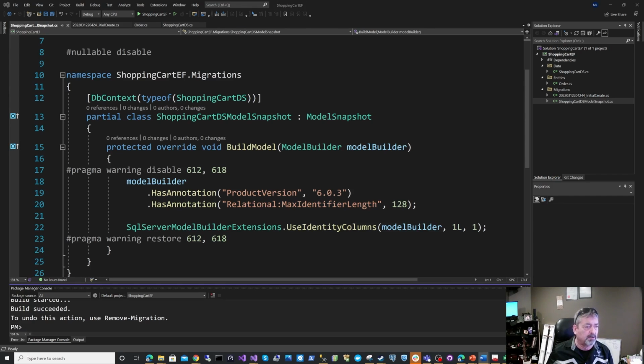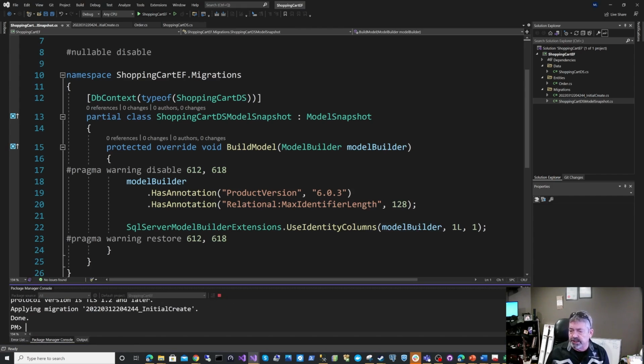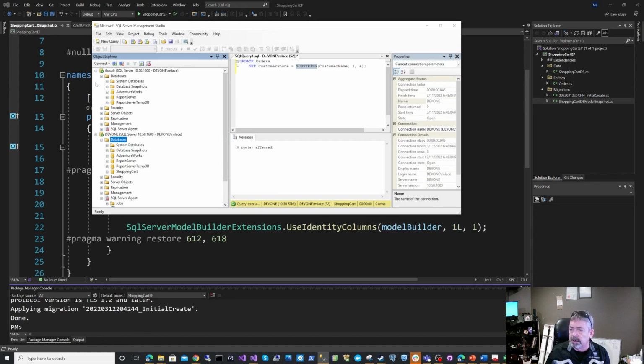So I'll just quickly snag that rather than typing it in. So update database. That'll push those changes to the database. If we look at our database now, or our data repository, and refresh the database, we see shopping cart dev has now been created. It doesn't have any tables in it, just the migration history from Entity Framework.